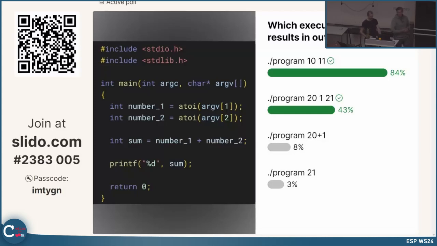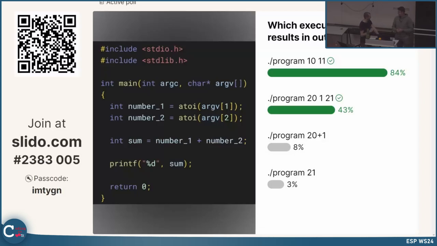Okay, but great. Many of you got it correct. Is there a question? You mean here? So argv[0] is always the program itself. It's literally the string ./program that is stored in the first element of the array. Good question, because it's a common pitfall to take this one, convert it to an integer, and then the program stops because you want a string converted to an integer.